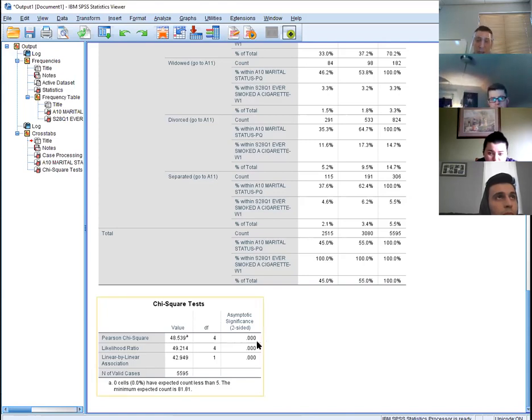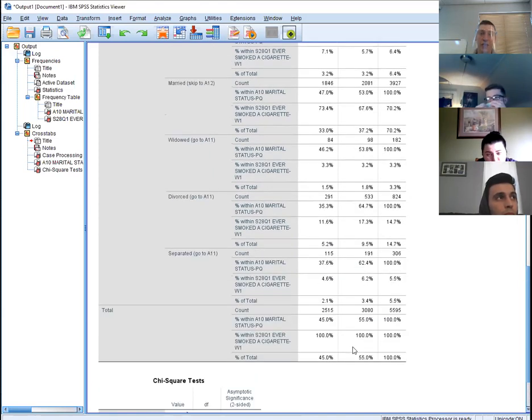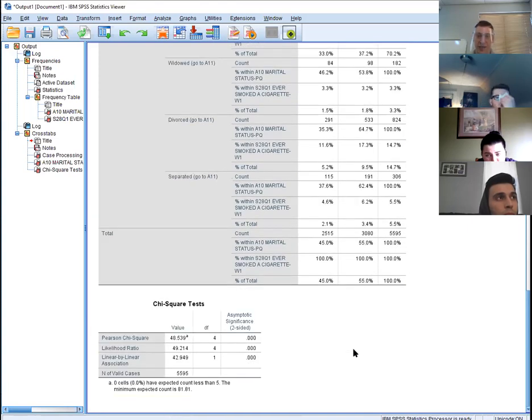Here we can, though, because the probability of committing a type 1 error is basically 0. It's showing that it's 0, meaning that there really are differences in proportions in the kids who've smoked cigarettes and the kids who have not, according to their marital status. So this stuff is not distributed randomly. It's different enough from random to say that it's statistically significant.